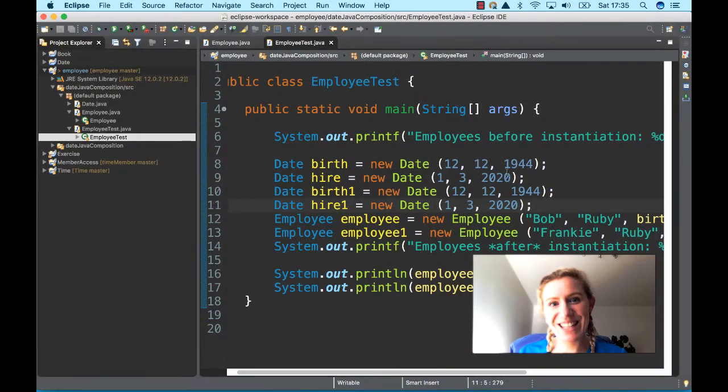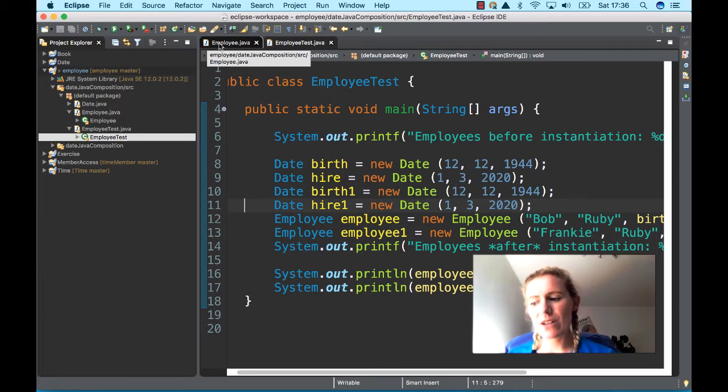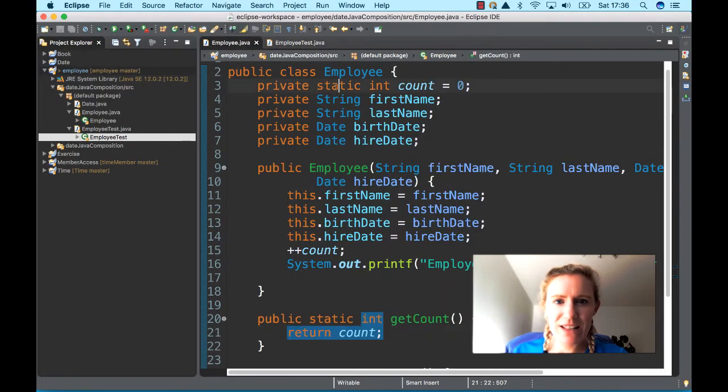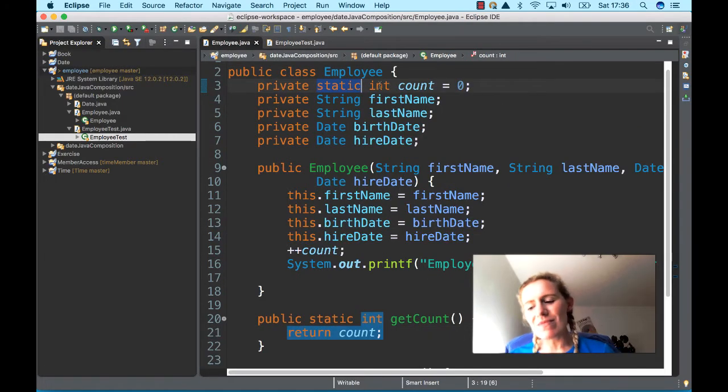Hello again. So here's our employee and our employee test example that we did already. I've just added in a couple of lines because we're going to talk a bit about static. So a static field is a class variable. If we have a static here, it's basically one copy of it.